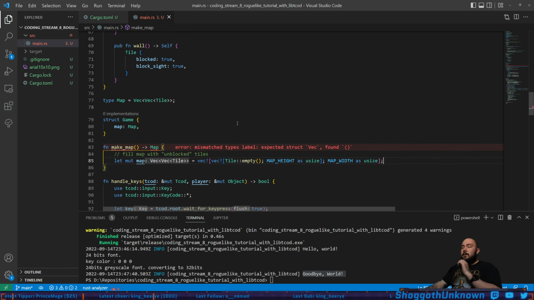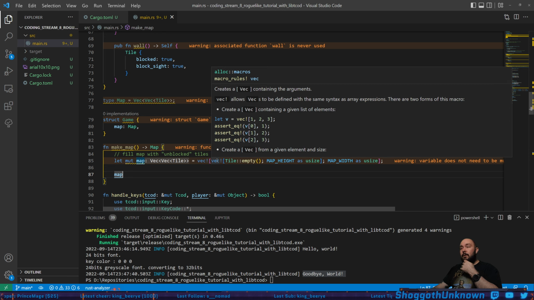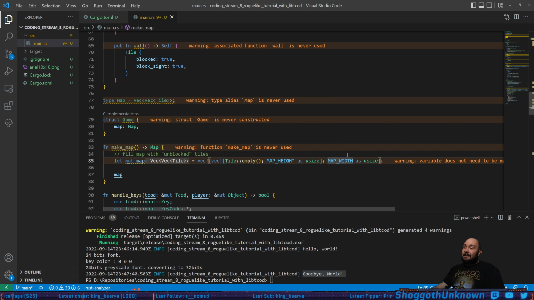So this is something I don't think I knew off the top of my head. This is why I said the list comprehension thing, because I was like, wait a minute, you could do this? I didn't realize the vec! macro could do this and specify a length. Create a Vec from a given element and size. I don't think I realized it could do that. That's good to know. At least if I did know, I've forgotten.